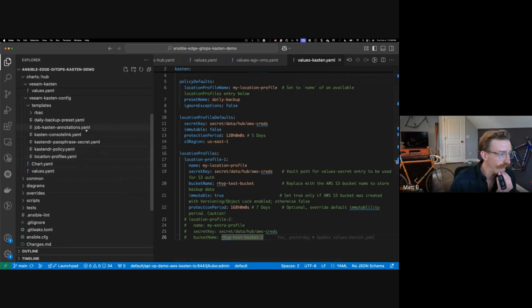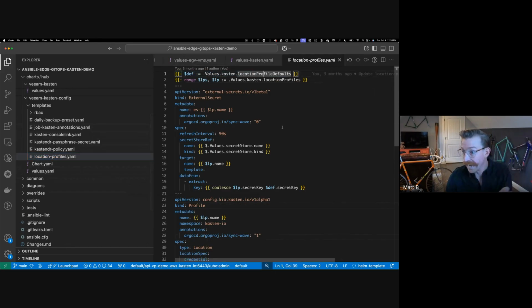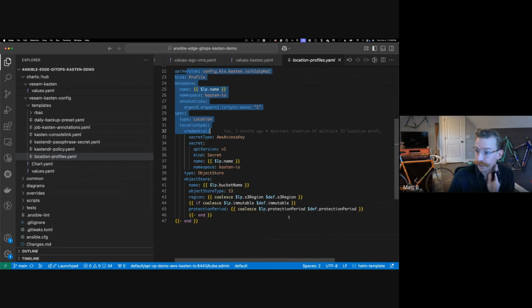We can see we've defined one. We'll go and do a test update later. But with the location profiles, have it just iterate over that entire range from the Kasten values file. So again, just making it easier for an admin to create additional location profiles without having one hard-coded additional manifest that would land in that directory. There's certainly nothing wrong with doing that.